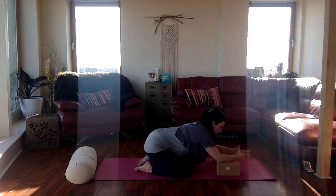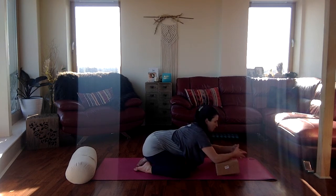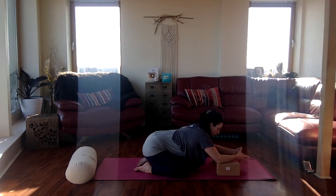Child's pose, let it be about your hips, about letting your low back relax. And this might be a pose that feels good for labor, so keep that in your toolbox for later. Okay? You can be still, you can sway. Never feel restricted by these poses. Always make them your own. I love to have a little tiny sway sometimes, and it might be so small that you might not even notice, but I can feel it.